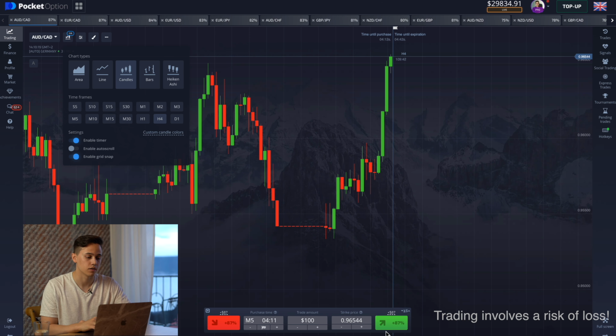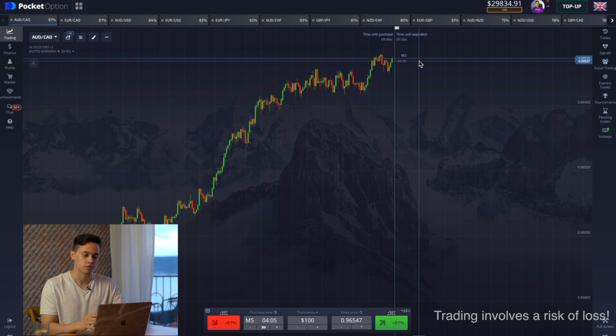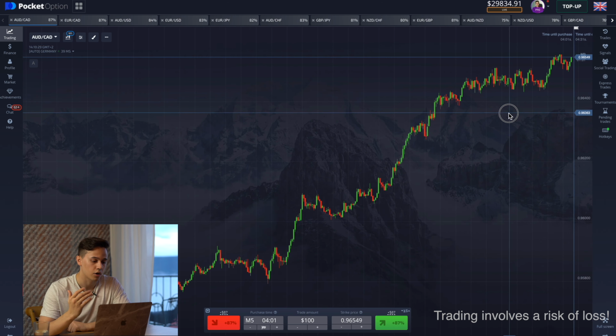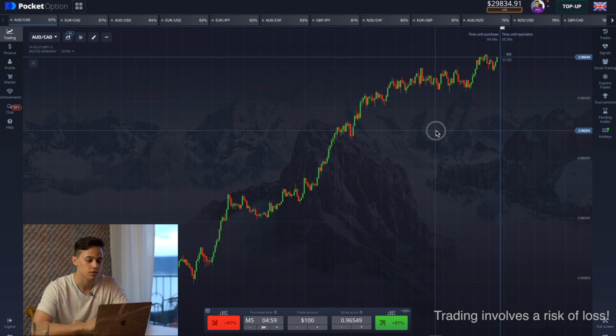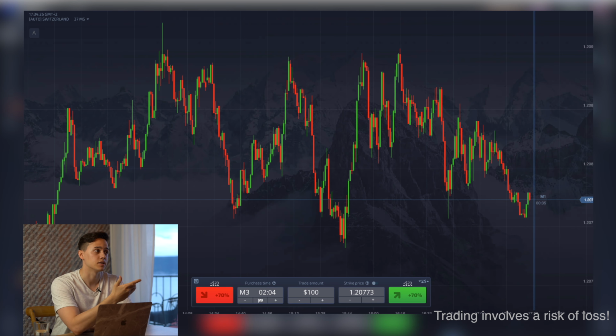So I already opened currency pairs and I found the first trade. So how do I realize that the chart can be used for trading? In the first place, I look at how big the volatility on the chart is. Here's an example of good volatility, and here is an example of volatility that we want to avoid.